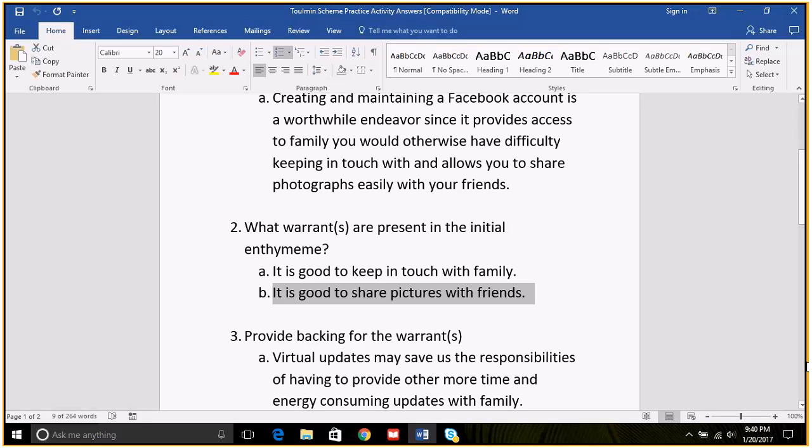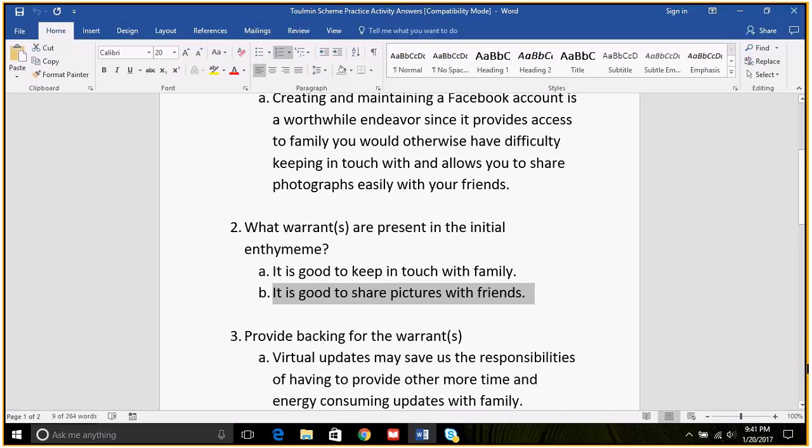But just to recap some places where students get it wrong: sometimes they look at the claim when they're trying to figure out the warrant. That's not where it's going to be. The warrant's going to be in the stated reason or the stated reasons. It's possible to have multiple warrants if you have multiple stated reasons. So please do review your homework and make sure that your warrants address a value assumption that is in your stated reasons.